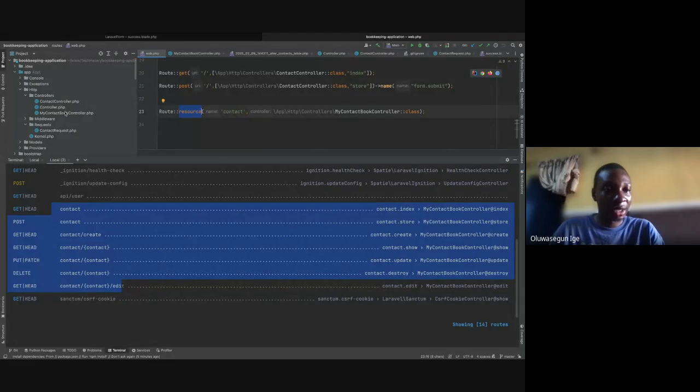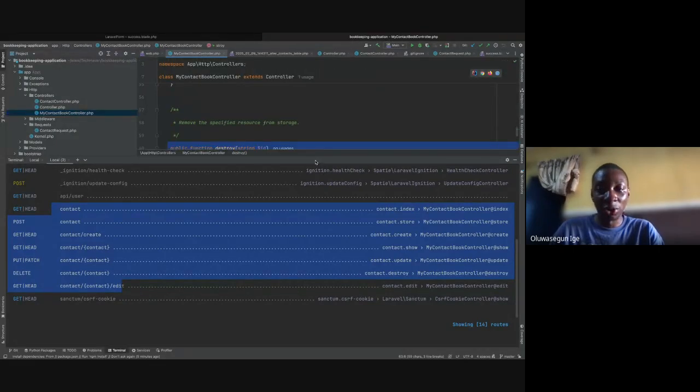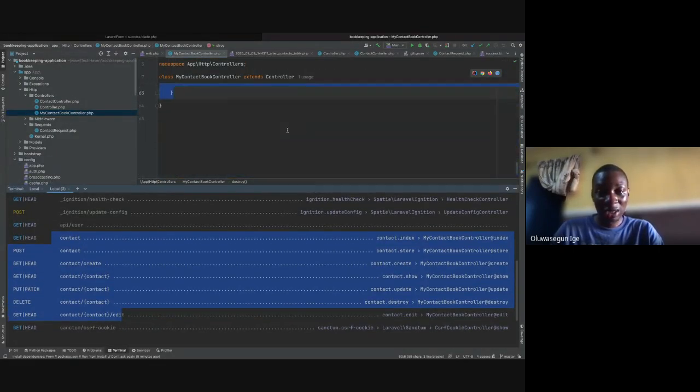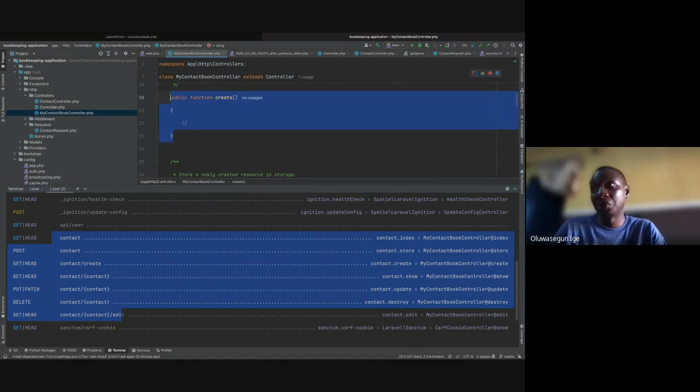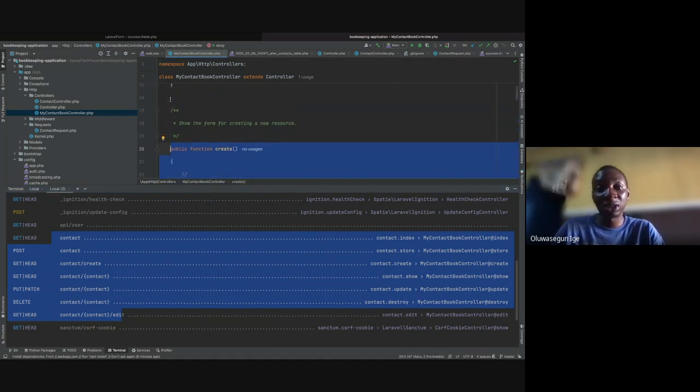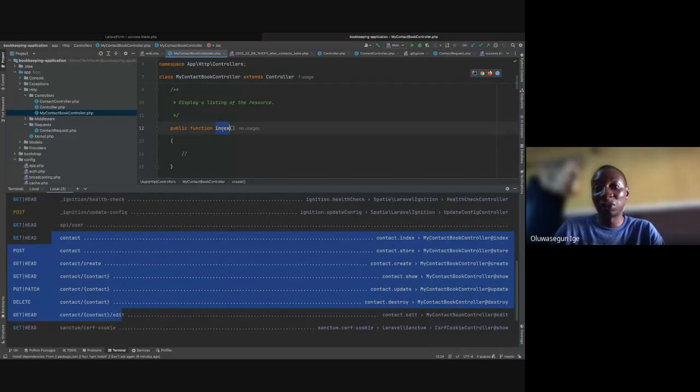So now I already have that controller by using resource, and it has generated all those needed functions for me. I can decide to say that, okay, I'm not making use of the create function. You can decide to delete it. It will still work. You understand? It's not a must that you follow the names of these functions. But if you change the name of a function, then you should come on that route and explicitly tell Laravel.